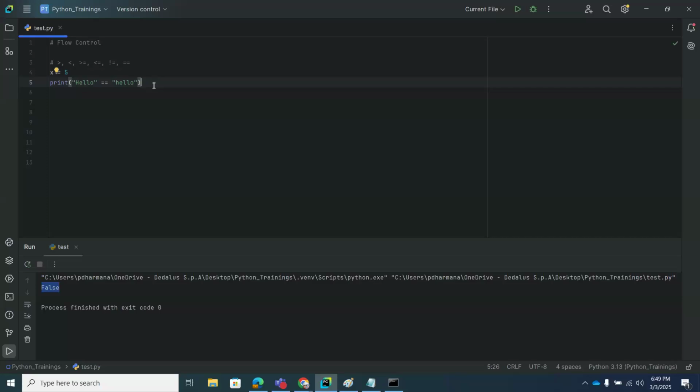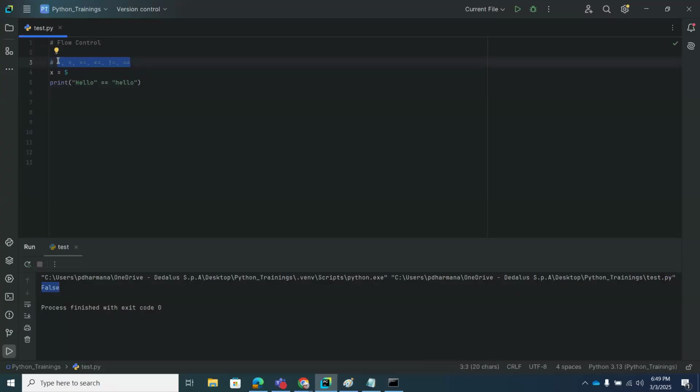And then boolean operators, these are a small thing, like we use mostly in a lot of code. Wherever we use control statements, we use these boolean operators. Okay, what are these boolean operators?